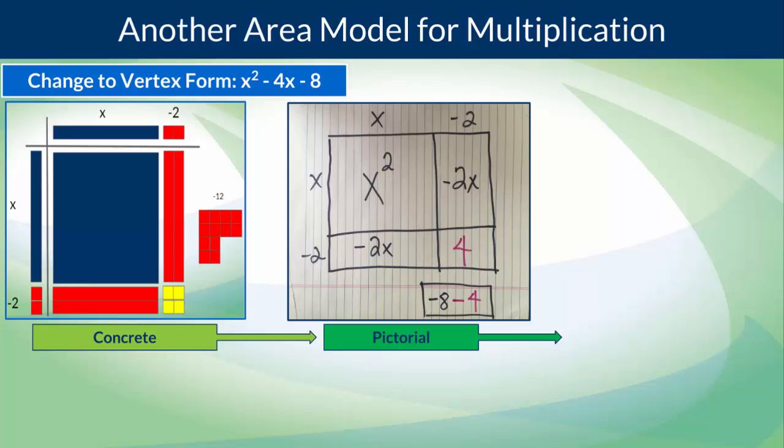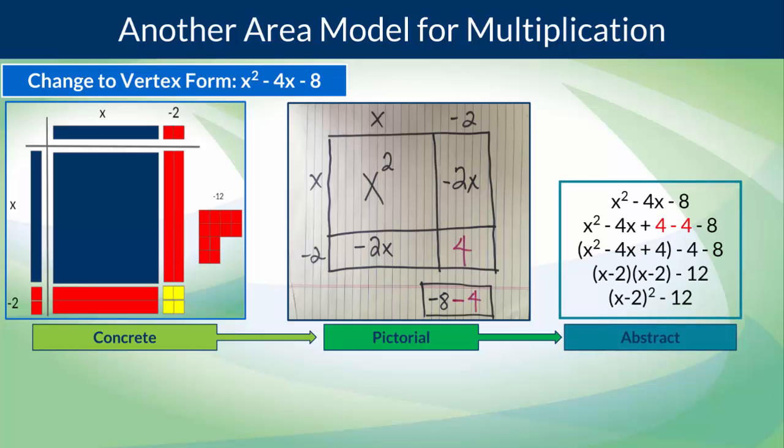And you can see there in the bottom right corner that I've added in my 4, and then because I added in my 4, I had to take off the 4. And then what this all means is, here's this abstract idea of what it means to complete the square. So we've changed this from x squared minus 4x minus 8, and in the bottom, you'll see we've changed it to x minus 2 quantity squared minus 12, and thus we have completed the square, or we've rewritten this into what's called vertex form.